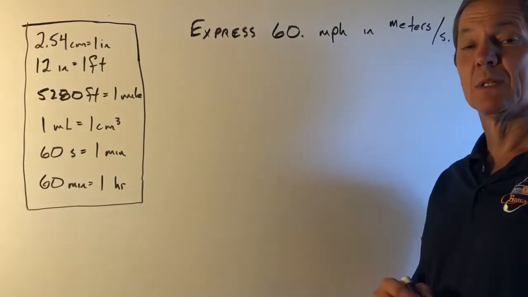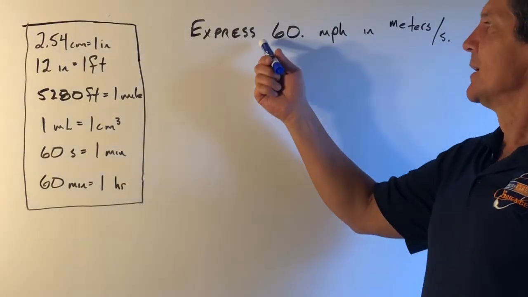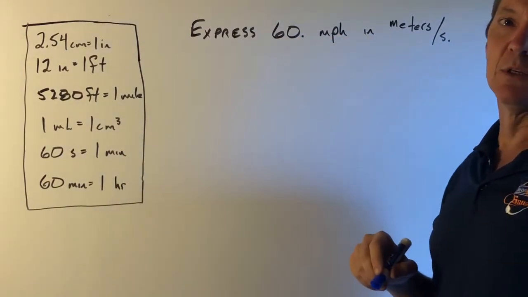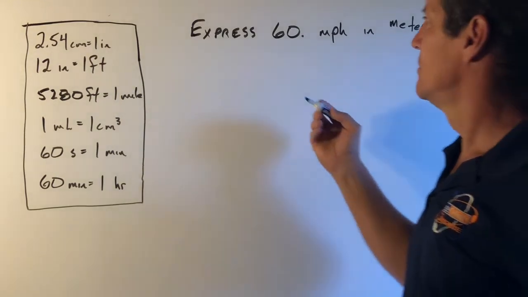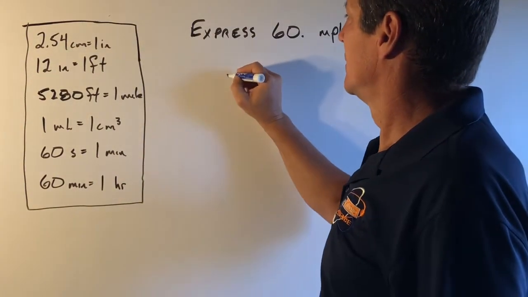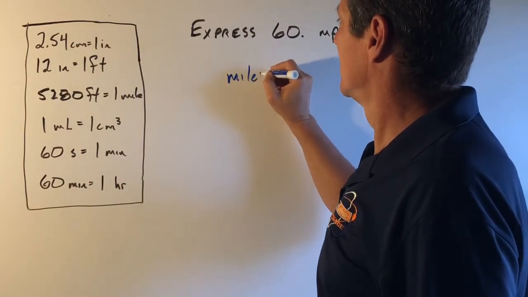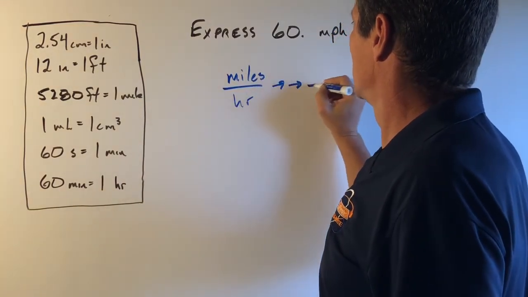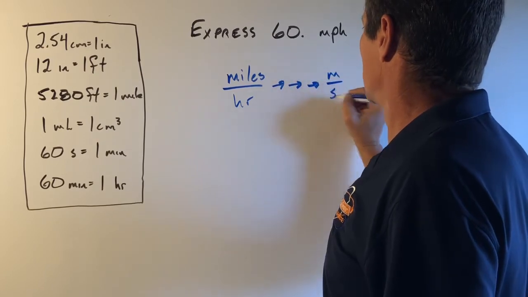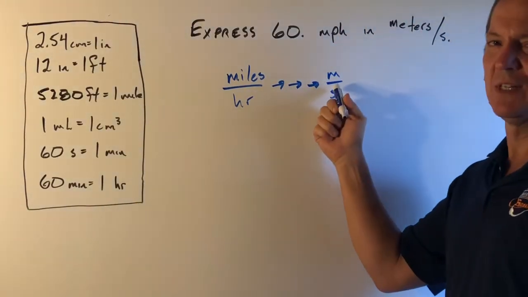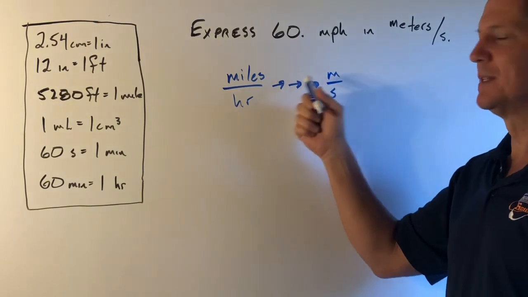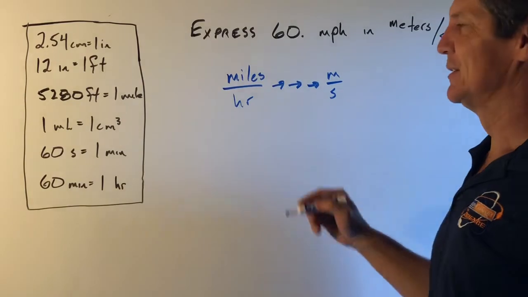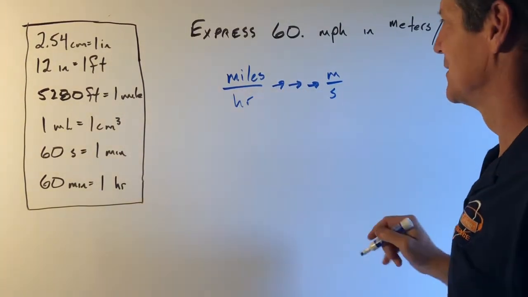All right, let's look at one that's a little bit more difficult. We're going to change miles per hour. So we've got 60 miles per hour. We want to convert that to meters per second. So again, a roadmap here, we're going from miles per hour through some process to get to meters per second. And M's are funny. We've got M's all over the place. Meters, minutes, miles. There's probably other ones. So we've got to be a little careful with our abbreviations here. And with miles, I'll just leave it as miles rather than try to shorten it.